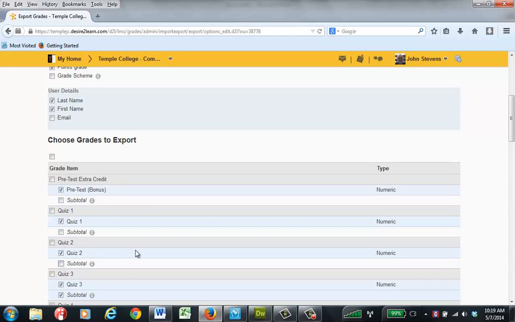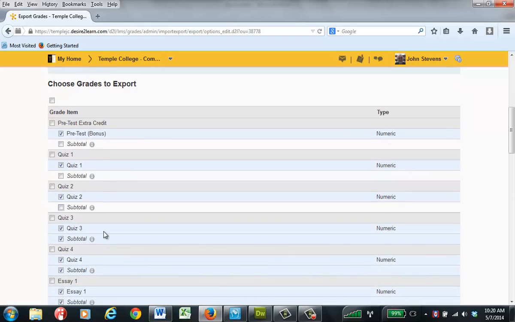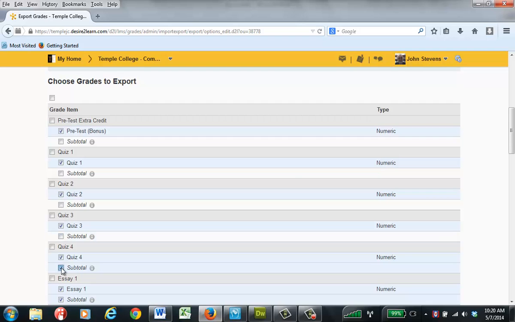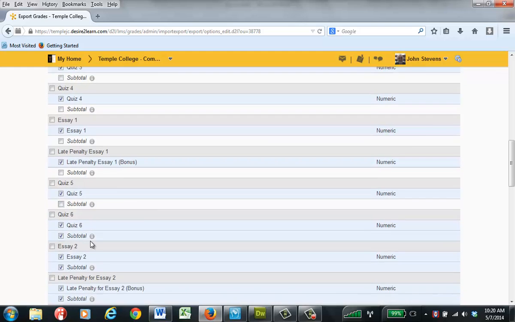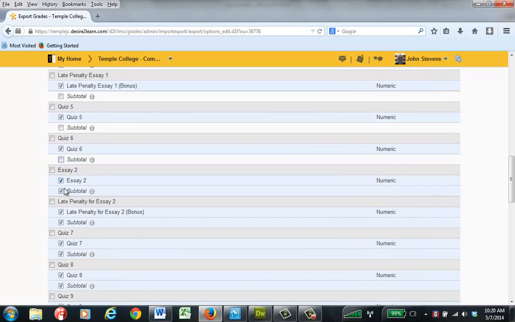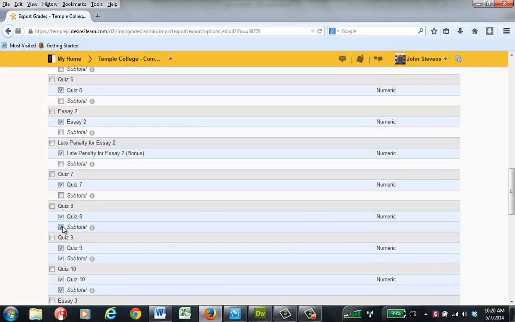Now, I use a gradebook based on points. For some of you, you use a weighted gradebook. So when you get to the big category at the end, like if you have one big category, daily work, well, every little assignment in there, you don't need the subtotal. But maybe if there's one final subtotal for that whole category of daily work, that one you might leave checked. But I'm going to go ahead and get rid of all my subtotals, because for me, the way I have the gradebook set up in my courses, I can fit it all on one page. Yours may go a second page, and if so, that's okay.